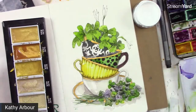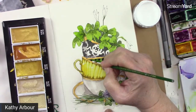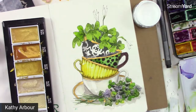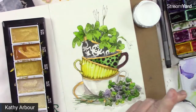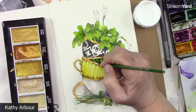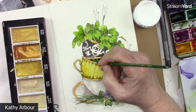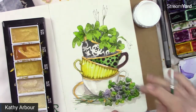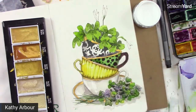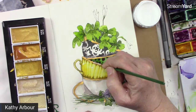So any highlight would be on the teacup. You'd even have a highlight on the gold. So just, let's see. I want some fairly watery, not too thick. And we'll just a bit lightly.